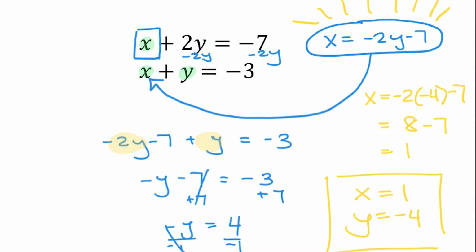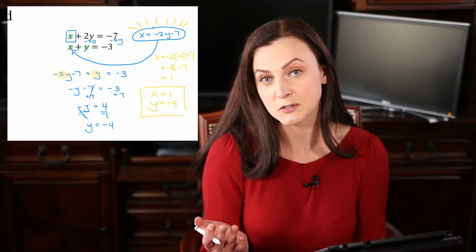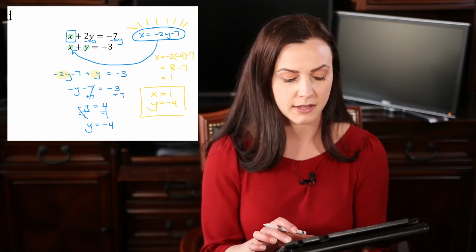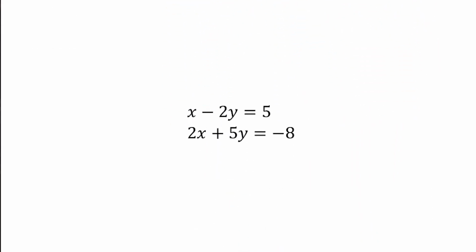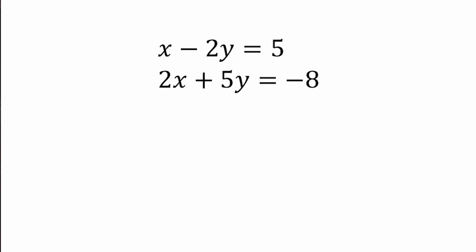Not too bad. We're going to do one other example, and then hopefully that helps and you can do your assignment or whatever you're working on right now. So with this second system, which variable would we want to solve for? We really only have one choice, and that's this one right here. If you solve for any of the others, all of these will end up giving you fractions, because when you divide by that coefficient in front, you're going to get fractions. So we're going to stick with solving for x on top.